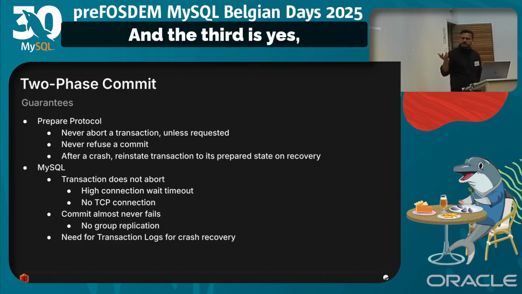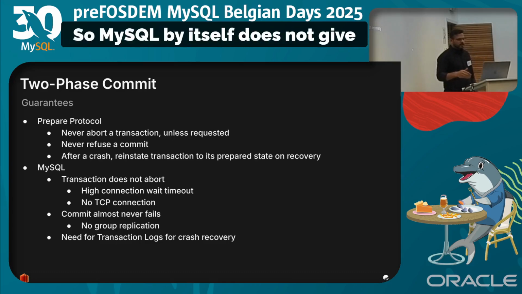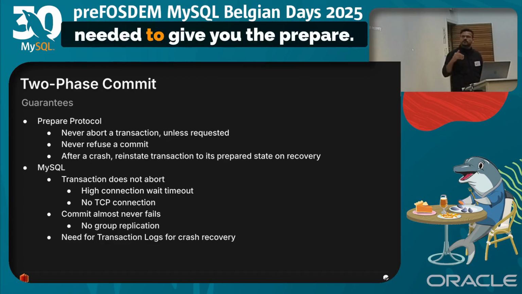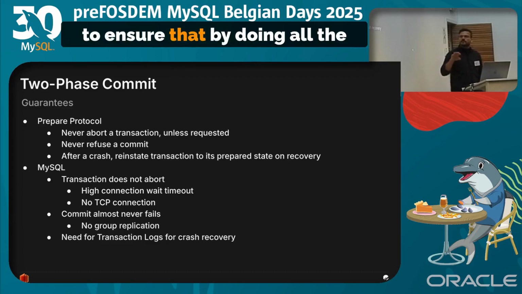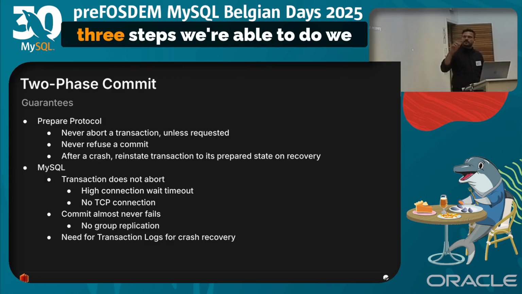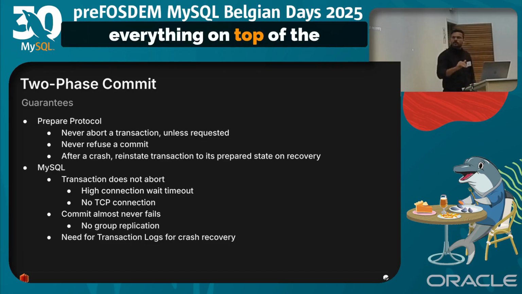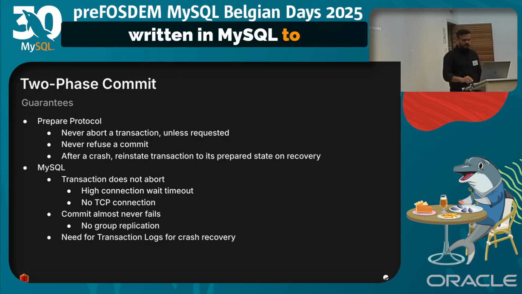And the third is, yes, there are no transaction logs that it stores when it does the prepare. So MySQL by itself does not give you the crash recovery that is needed to give you the prepare, and that's what we do in Vitess to ensure that by doing all the three steps, we are able to say that the prepare protocol is supported. And we did everything on top of the vanilla MySQL, so there's no code that we have written in MySQL to really support it.